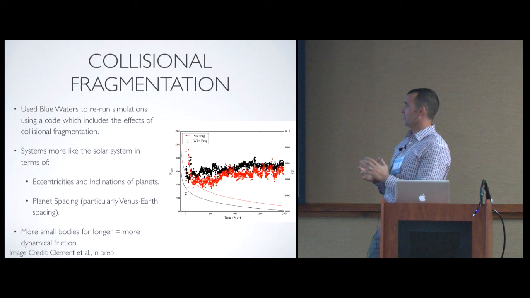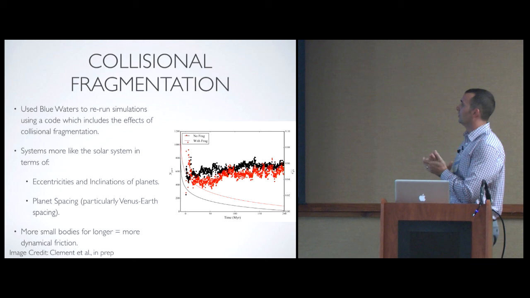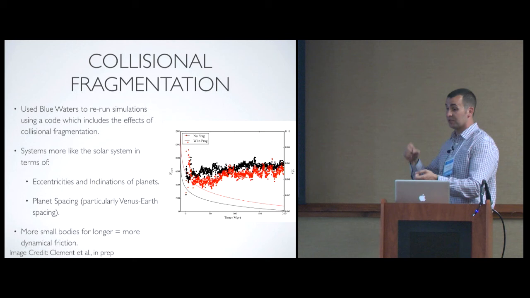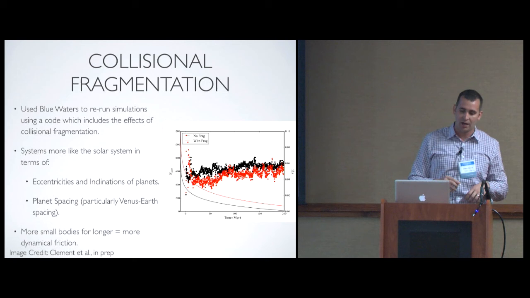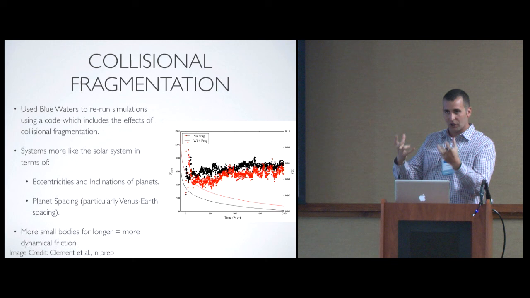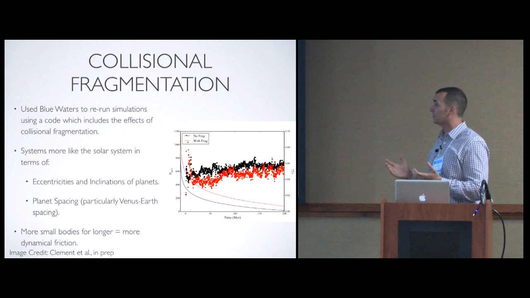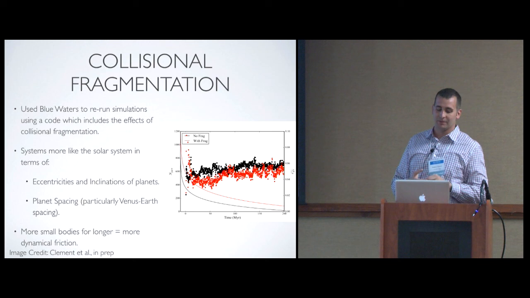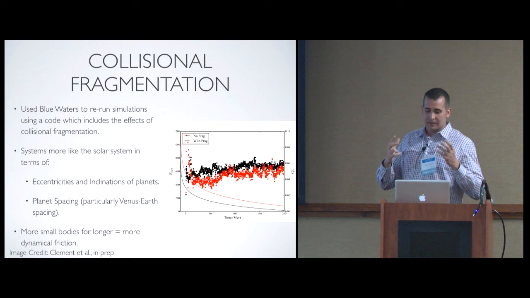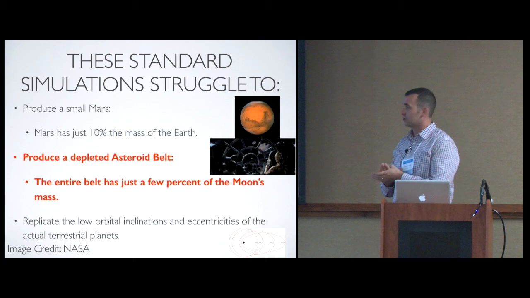So the majority of simulations of terrestrial planet formation, when two things collide, they just are assumed to stick together. It's obviously not physical. So we used the new code on Blue Waters this past year to redo all of our simulations, using a code that includes the different fragmentation regimes. So things can hit and run with one another, things can graze and then take a few more orbits and eventually merge, things can have big fragmenting collisions that spit a bunch of new fragments out. And what we found is that the eccentricities of the forming Earth and Venus analogs stay consistently lower throughout the simulation. The reason for that is you have this sea of smaller objects for much longer in the simulation. So you get a lot of dynamical friction from these smaller fragments and these smaller little planetesimals that hit and run and don't really reaccrete. And that is able to keep the orbital eccentricities of Earth and Venus lower.